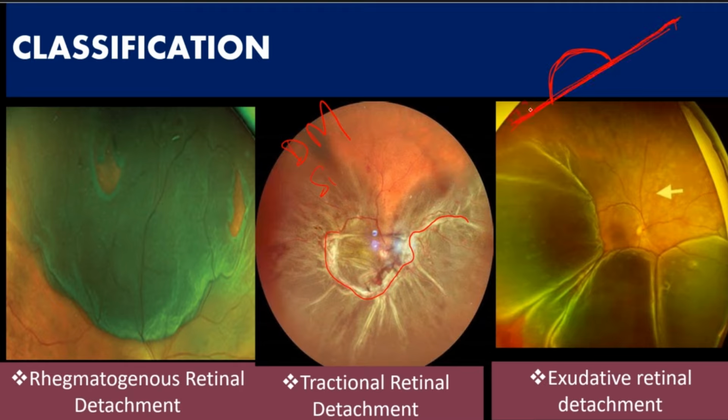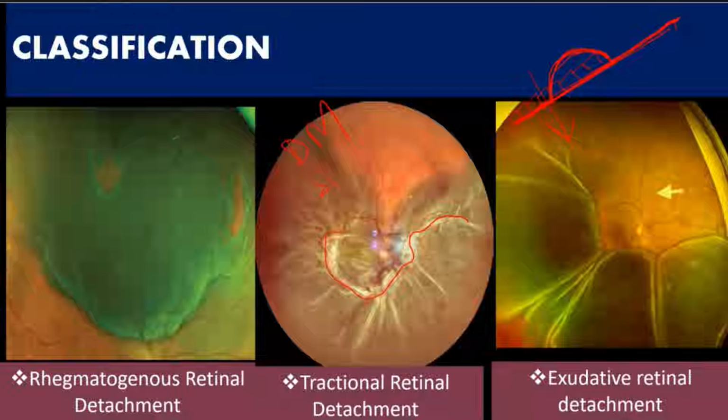Now, one of the important functions of the retinal pigment epithelium is to pump out any extra fluid that accumulates in the subretinal space. The subretinal space is basically the space between the neurosensory retina and the retinal pigment epithelium. A properly functioning retinal pigment epithelium prevents the accumulation of fluid within the subretinal space.